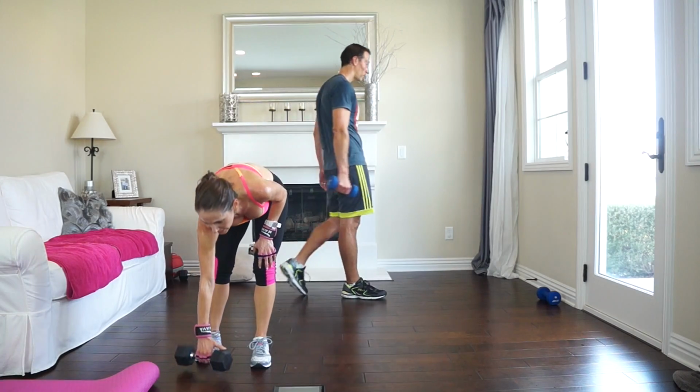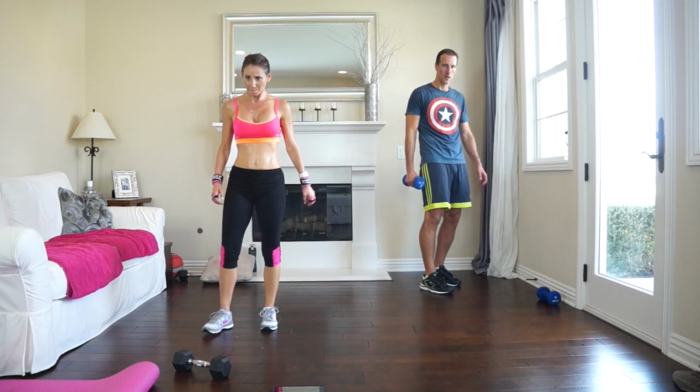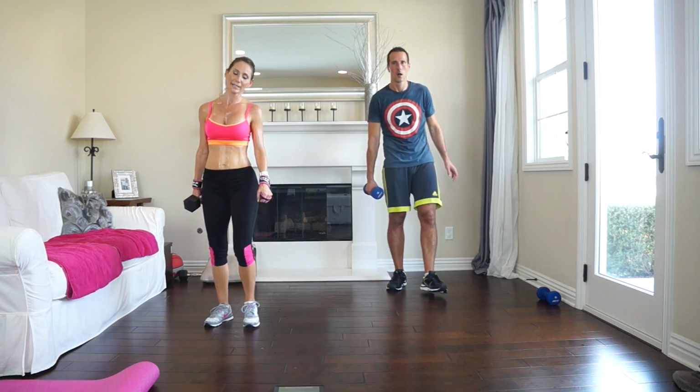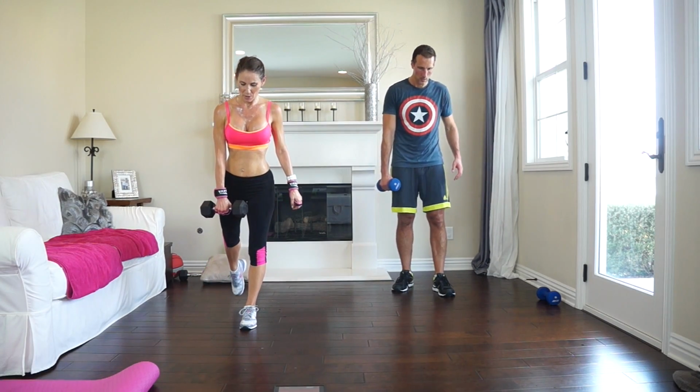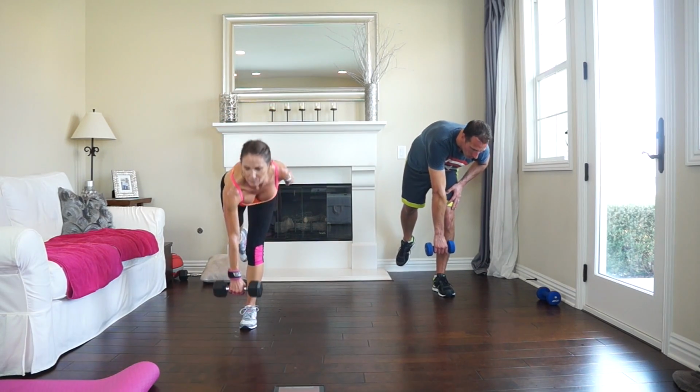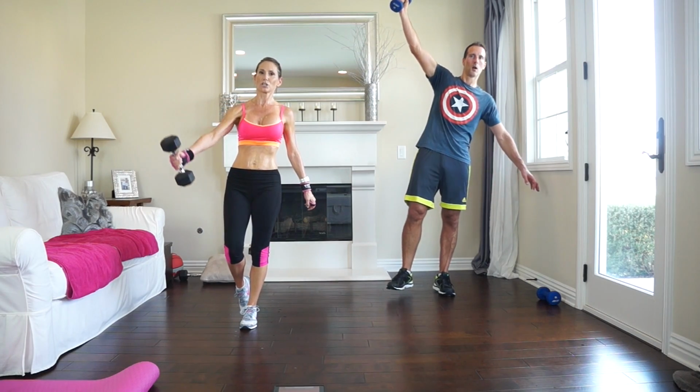Okay, single leg deadlift on your left with the single arm scaption right. So, leg is straight, slight bend in the knee. This back leg, toe points in, and you're gonna go thumb up, scaption.